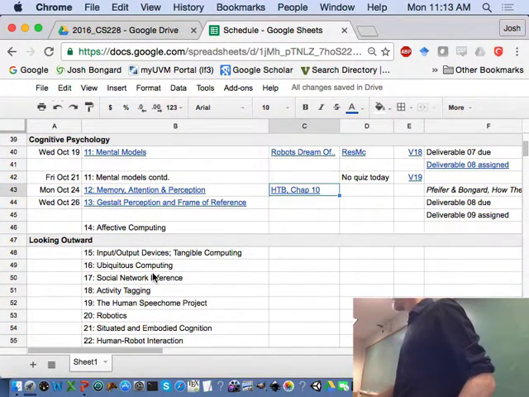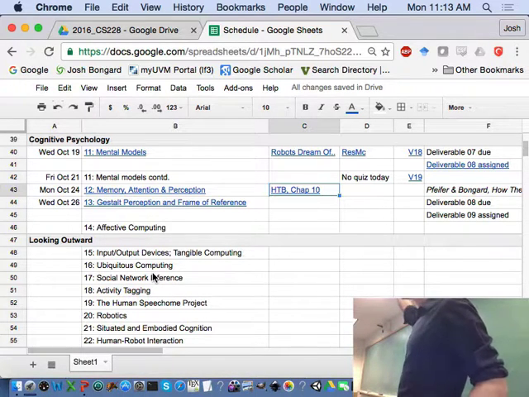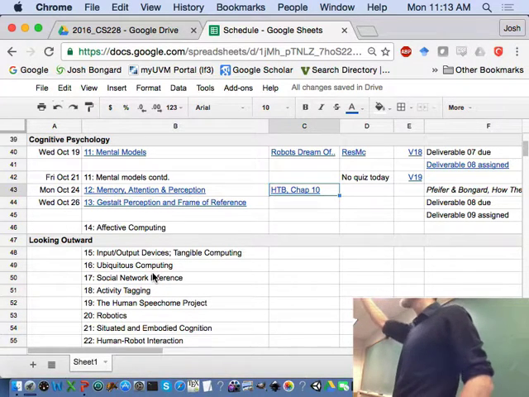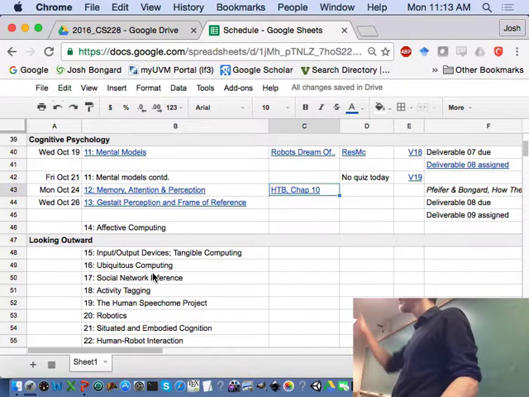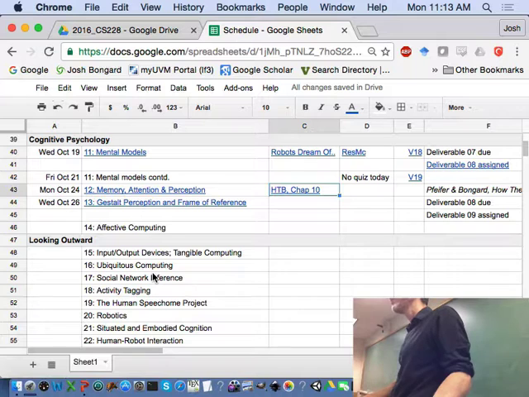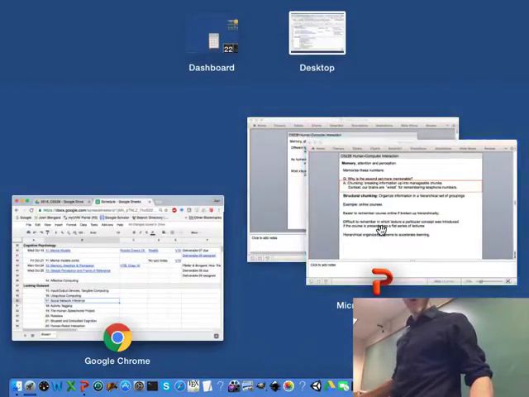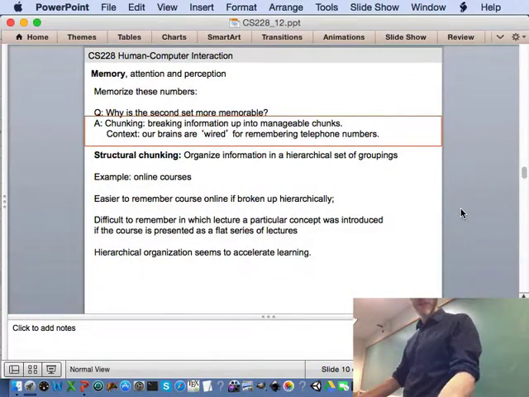So I've tried to organize things hierarchically for you. So there are 3 levels here. There are the 5 overall themes. For each of those themes, there's a set of slides. In each slide deck, there's an individual slide, right? I've tried to organize things hierarchically. So if you want to go back and brush up on a particular concept, it should be relatively easy for you to remember where that concept is in all of the lecture notes. Okay, so organizing things hierarchically helps to remember.